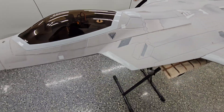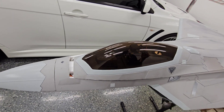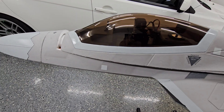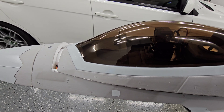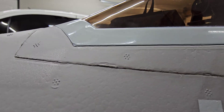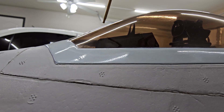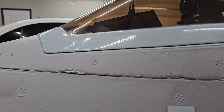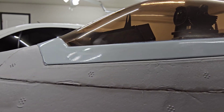What I did was I designed a couple of 3D printed parts to make all of this work well. The first thing I did was carefully remove the canopy — it was glued on from Free Wing — and then I designed an instrument cluster for the F-22, a heads-up display, and 3D printed it out of lightweight PLA. The way I designed that was to get the dash a little bit lower. The original one that comes with the pilot when you buy it from Free Wing was a lot higher, and once I put the camera in there it was going to block a lot of the view in front.